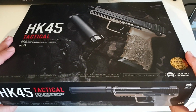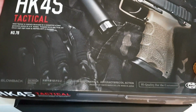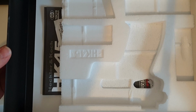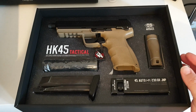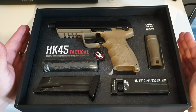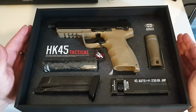As always, TM just make these lovely boxes. They are just absolutely phenomenal. So, let's take the lid off. And as we do, first we'll flip it over. As you can see, the instruction manuals and bits and bobs are just there in the lid. That's how they come. For some reason, mine never came in a poly bag like you would normally expect. But oh well. So shove that off to the side. Now, when you look at TM, they know how to present you with a weapon. They know what you're going to expect, and they just always hit that standard.